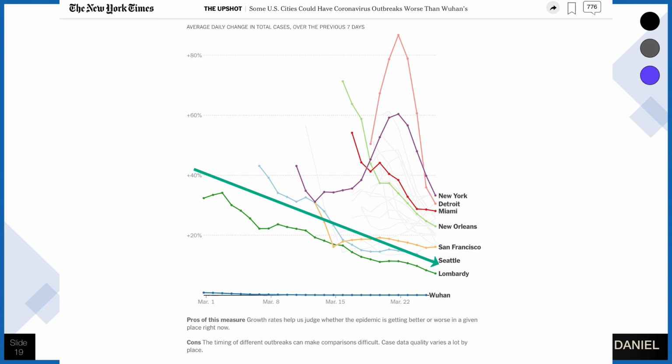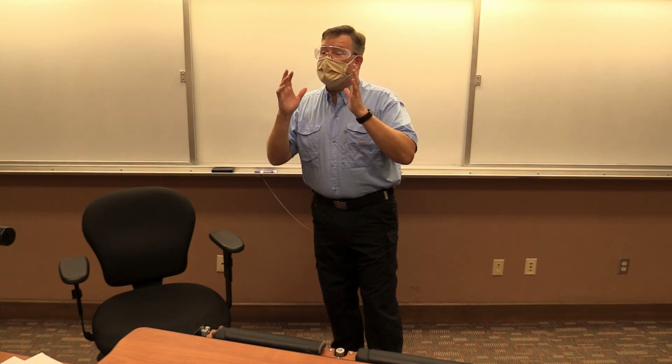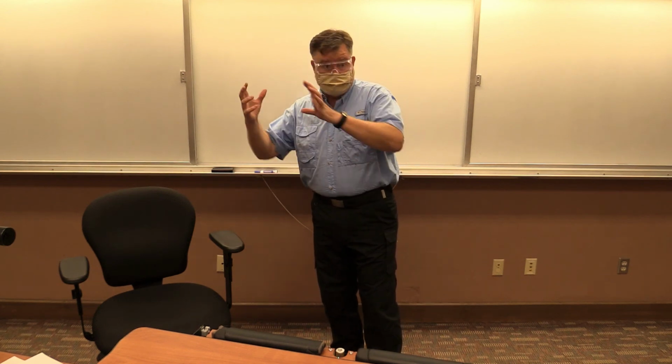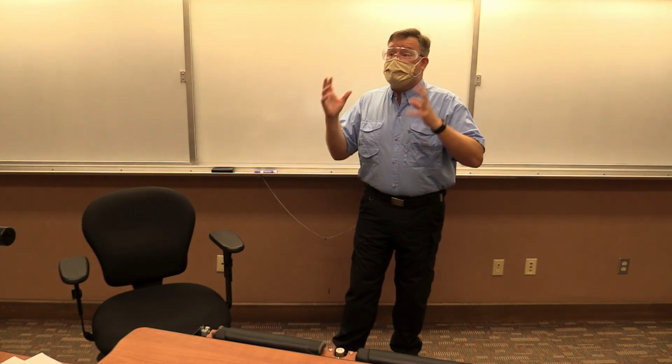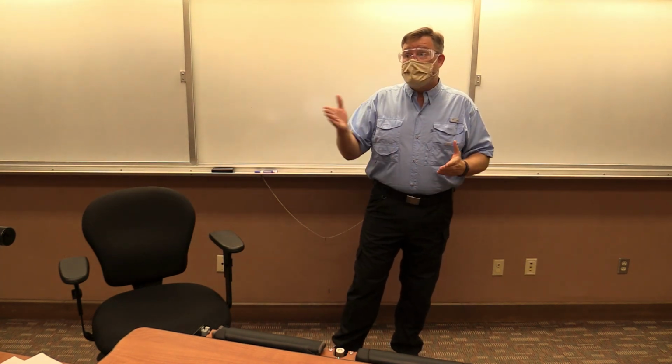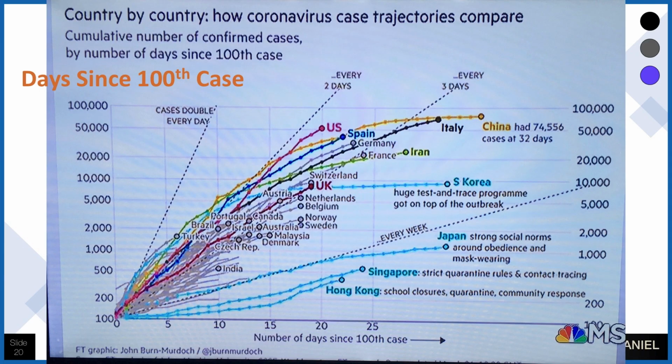Lombardy, which of course is Italy, we see a slow decline. What's the big one? Detroit, that's that big spike. But these are all happening at different times, and so it makes it harder to compare. Now this isn't dishonest, they made the choice to display the data this way, but if I want to do better comparisons, then I would want to anchor the x-axis, and here's what that would look like.